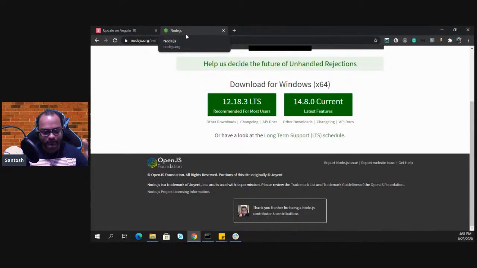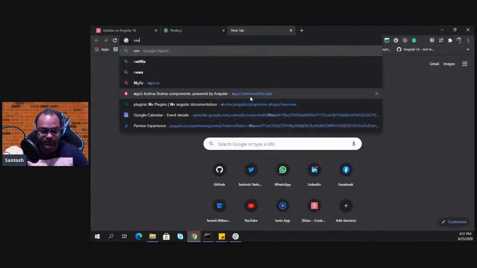I'm sure there will be a lot of developers coming from a .NET or Java background, so just to give them an idea, .NET has something called NuGet. I'm sure all the .NET developers know what NuGet is. NuGet is something from where you download all the packages. Similarly, NPM is something from where you can download the packages which are available for Node.js.